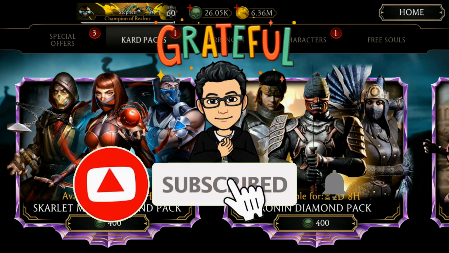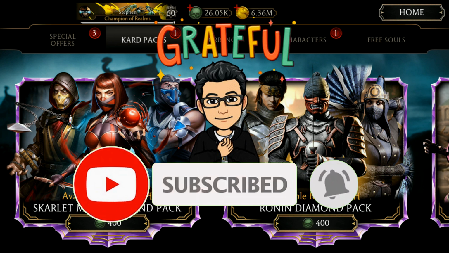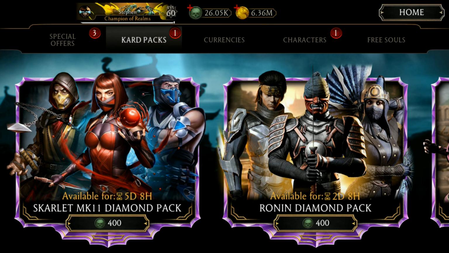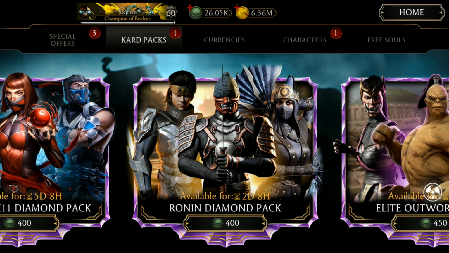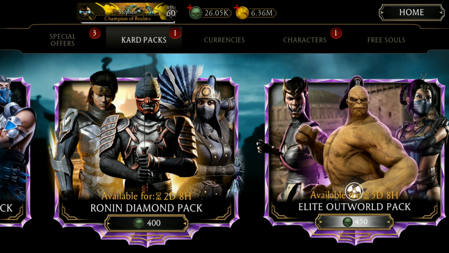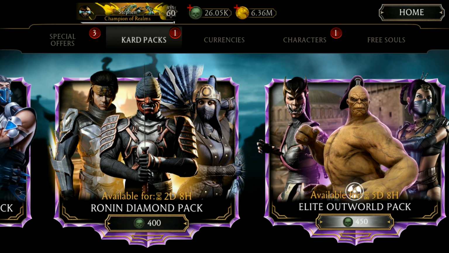So my friends, I have found one interesting thing. When you get a diamond character from any pack, just leave that pack, and if you have souls, you can open another pack. Just try 5 to 6 times. I'm sure you will get a single diamond character. I know the souls are pretty much, but the chances are very low. So we have to keep trying.